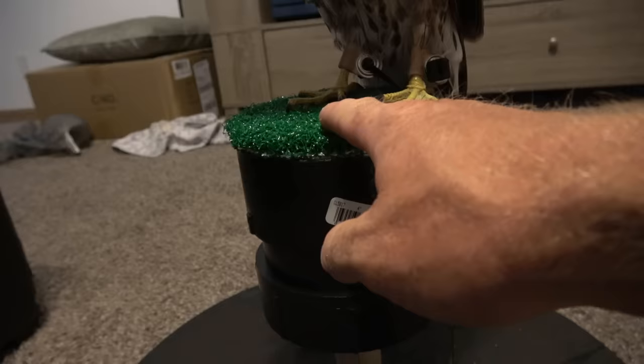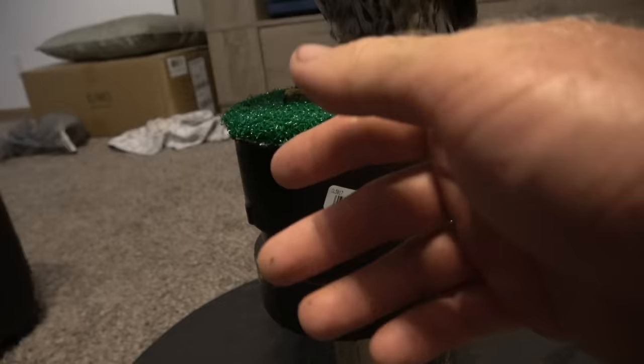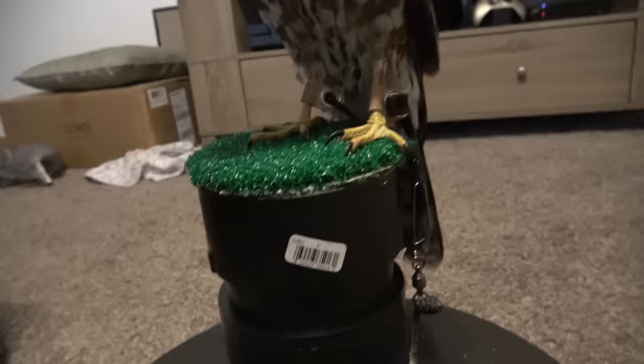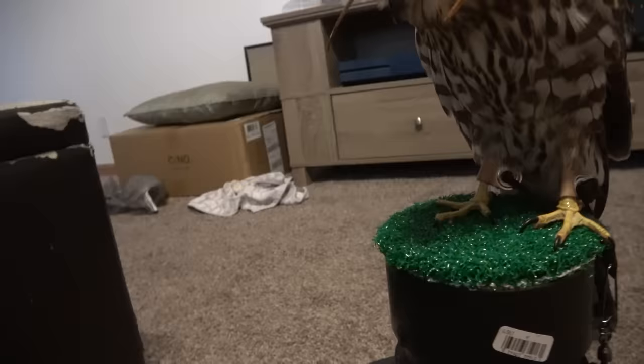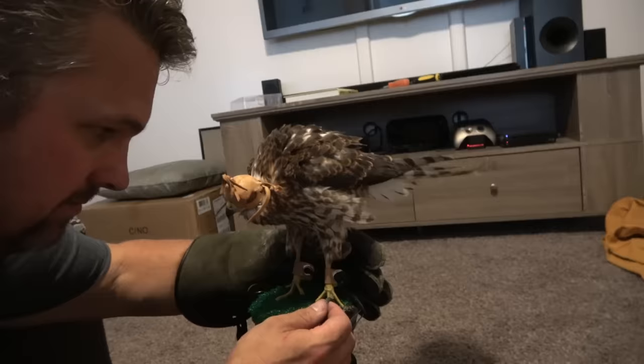And it's not hard. So if it's hard and it's uniform, it can create little calluses on their feet from standing in the same position all day long. And that can eventually grow into a sore and create what's called bumblefoot. And it's smooth around the edge here. So if the bird baits or tries to fly, this doesn't get tangled. So you don't want this to get caught over the perch and him to kind of hang upside down. So you want it to be able to move smoothly if he tries to fly away, which in falconry terms is called baiting.